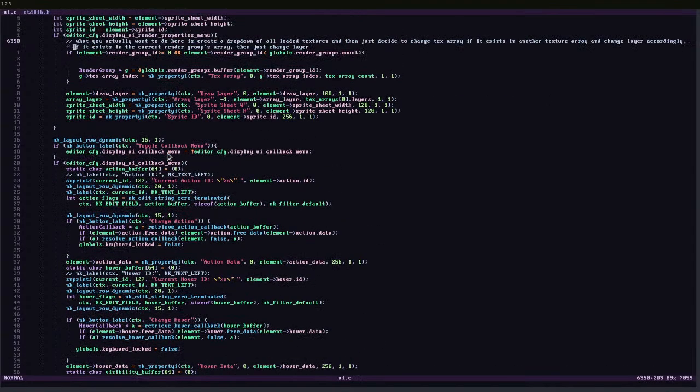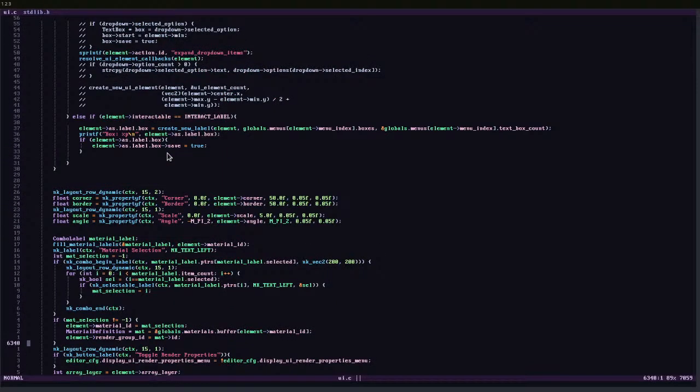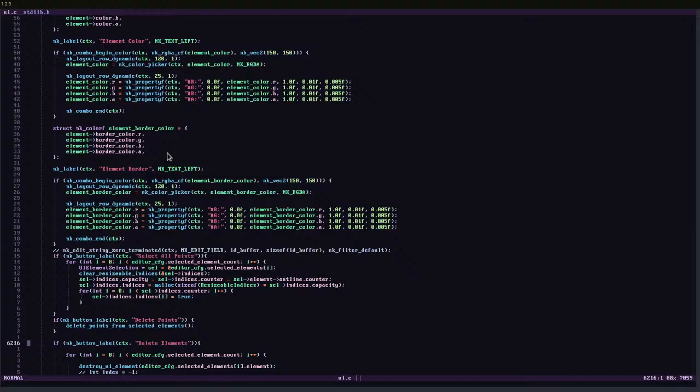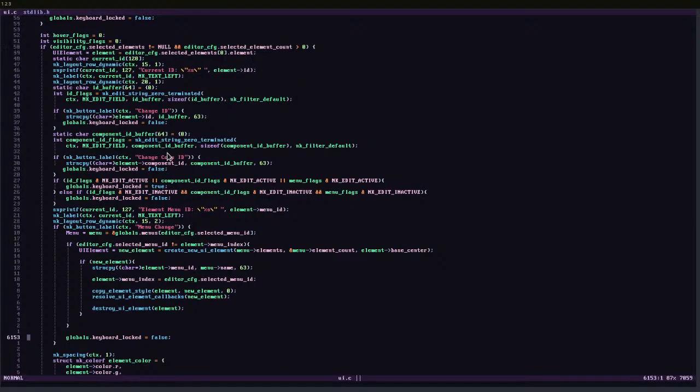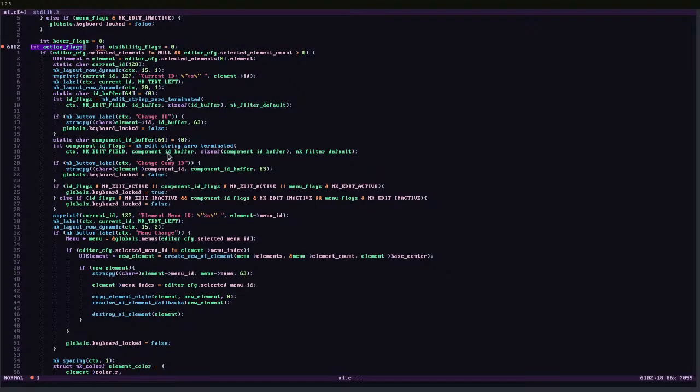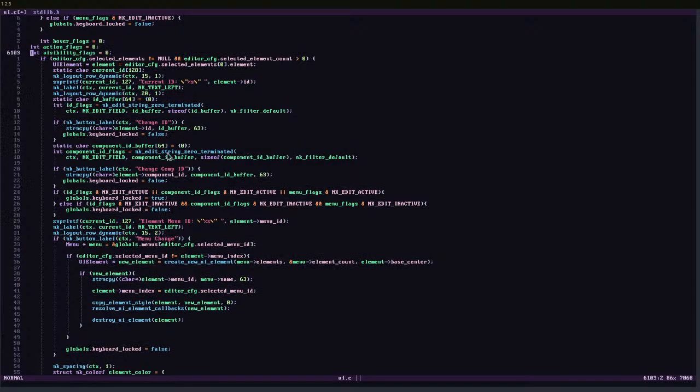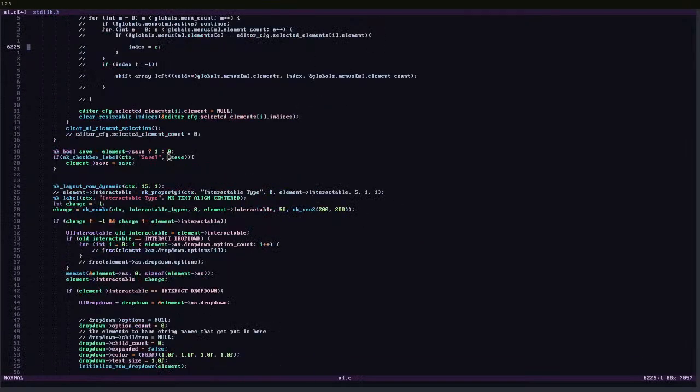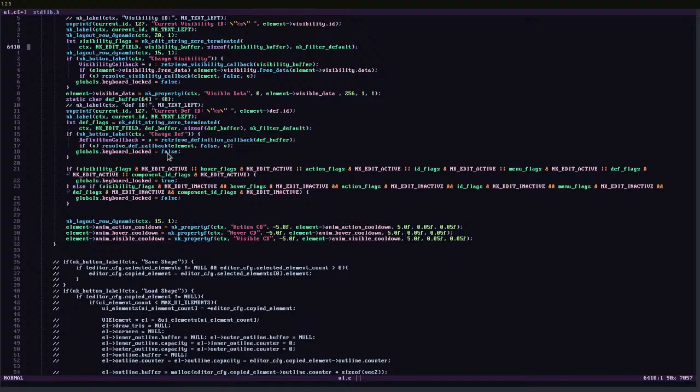Honestly, it's inside of here, actually. I think we're supposed to be scoping them inside of there. Yeah, I think so. So you have to initialize them to 0 so that you check them at the bottom.